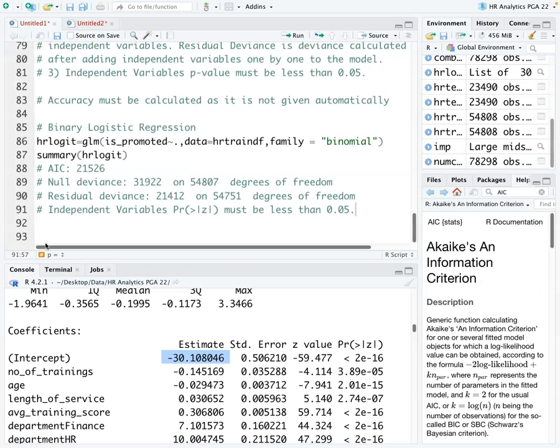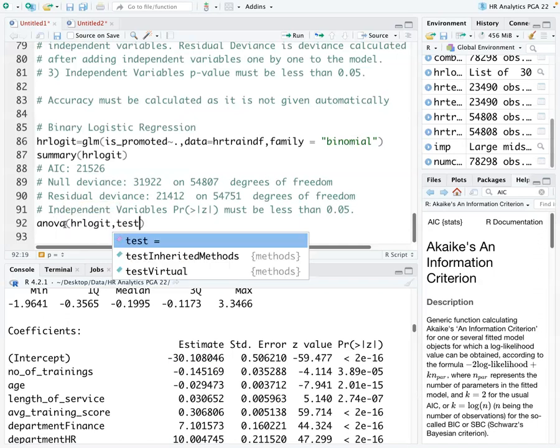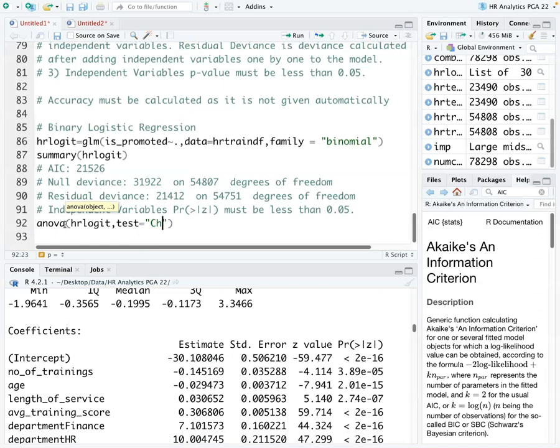Now this residual deviance: anova, HR logit, comma, test is equal to Chisq. This will tell us the null and residual deviance calculation.